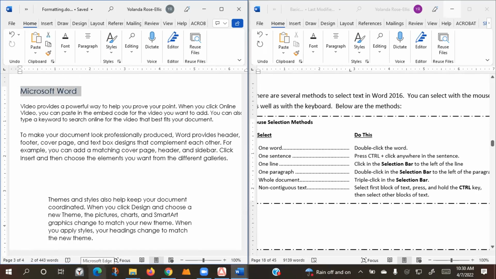There, that's the fastest, easiest way for me. Then we are going to select in the second paragraph, where it says to make your document look professionally, we're going to select to make.